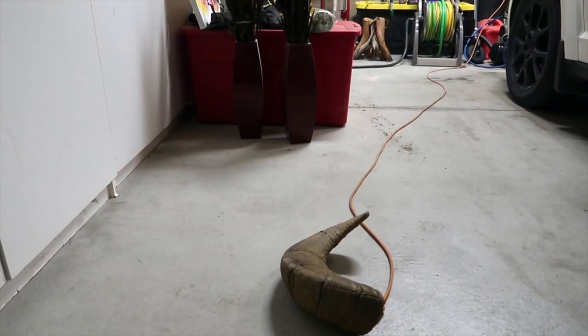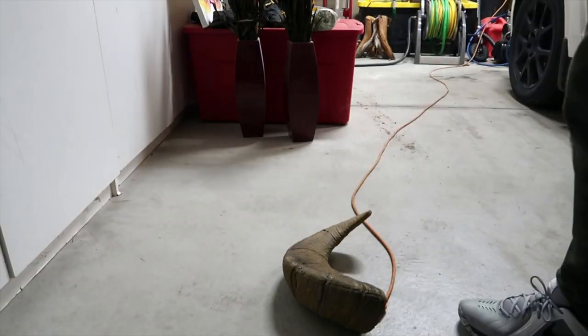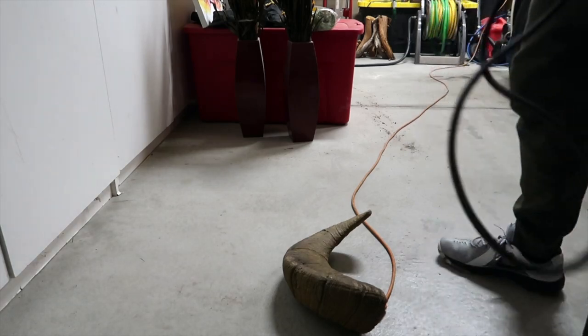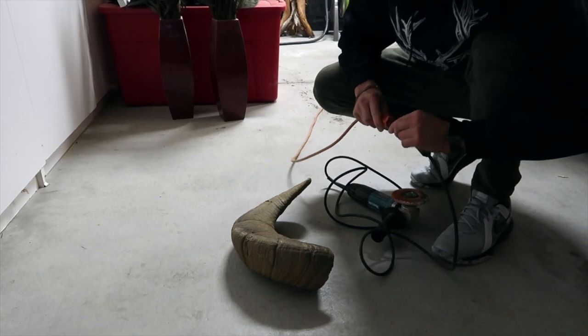But I had to open the garage door so that I can blow the bone dust that I'm about to create out the door. Let's grind on this thing and see if we're gonna ruin it or if we're gonna prepare something that's gonna look awesome. My hope is for the latter. All right, here we go. Grab a few tools first. And the first thing that I'm gonna do, gotta work quickly before it gets so cold that my hands turn numb.